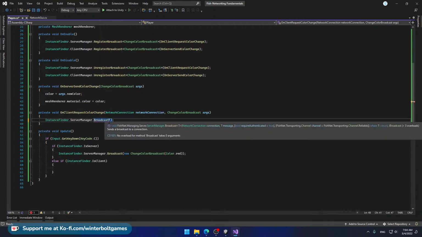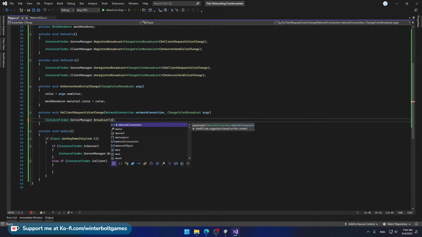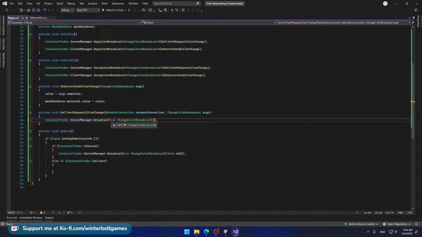Actually, don't need this, as I mentioned before. Create a new change color broadcast, and this time I'm going to say color dot green. Okay, so when we request to change the color, the server will send the green color, and when we send from the server directly, it will be red.